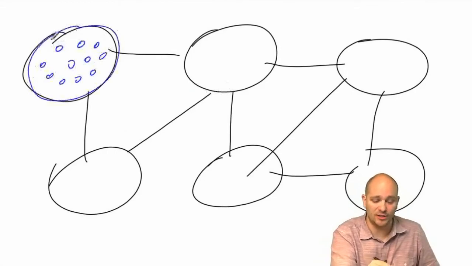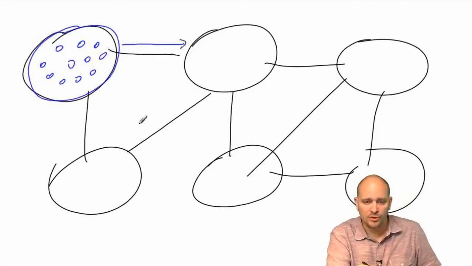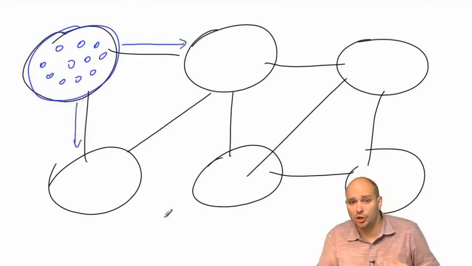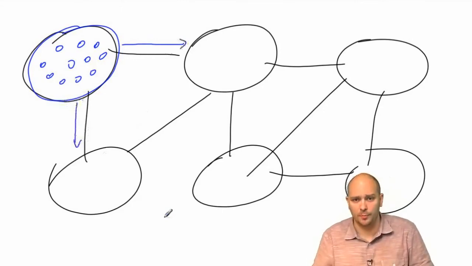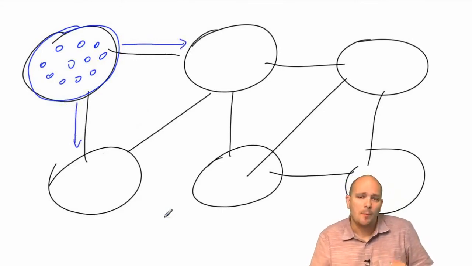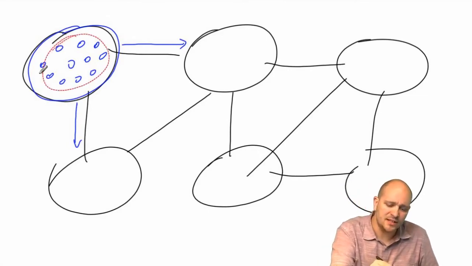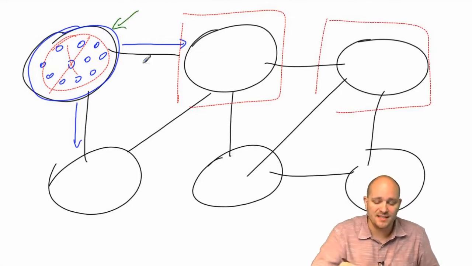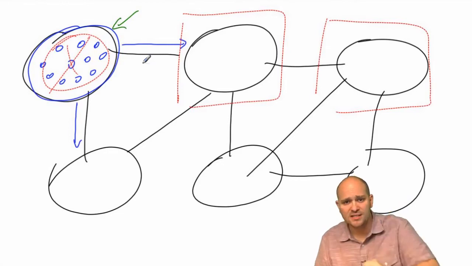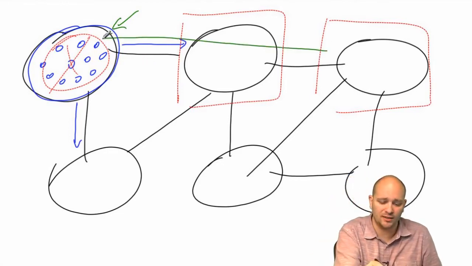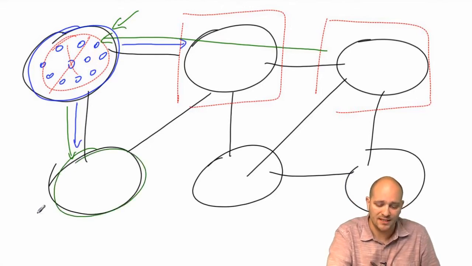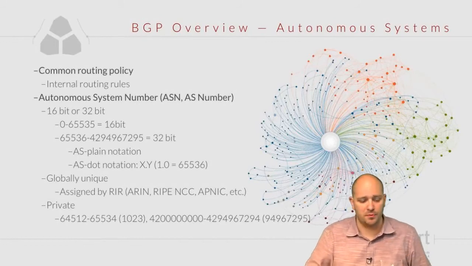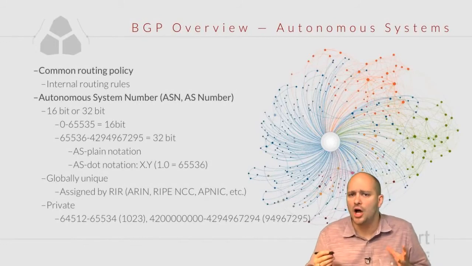What this autonomous system here is telling to this autonomous system here, and this autonomous system here, is that certain networks, certain paths are reachable if you would send the traffic to it, but what we are hiding is the internal complexity. These nodes here don't need to know what is happening inside this autonomous system. They just need to know that if they send the traffic to that autonomous system, they can probably reach this autonomous system here.